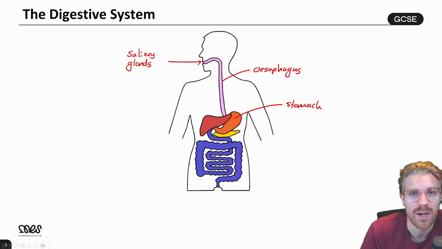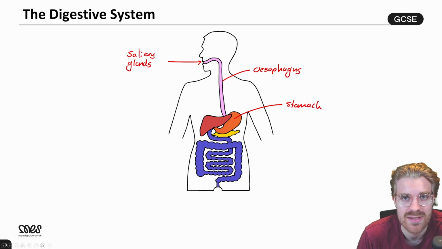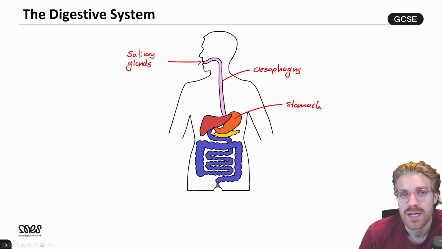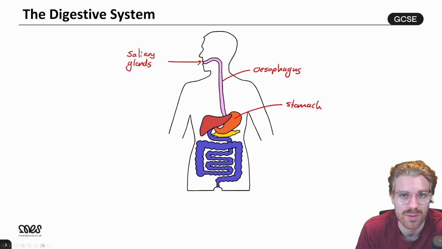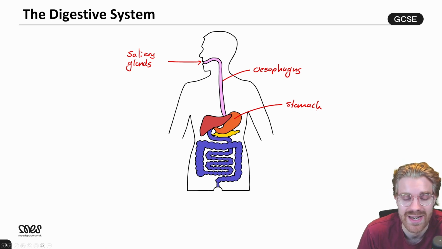The stomach has a couple of adaptations. The first one is that the stomach produces a few enzymes called proteases that help in the digestion of proteins. The stomach also produces hydrochloric acid. Now, the big mistake that people make is they think that the hydrochloric acid in the stomach is there to break down the food. That is wrong.